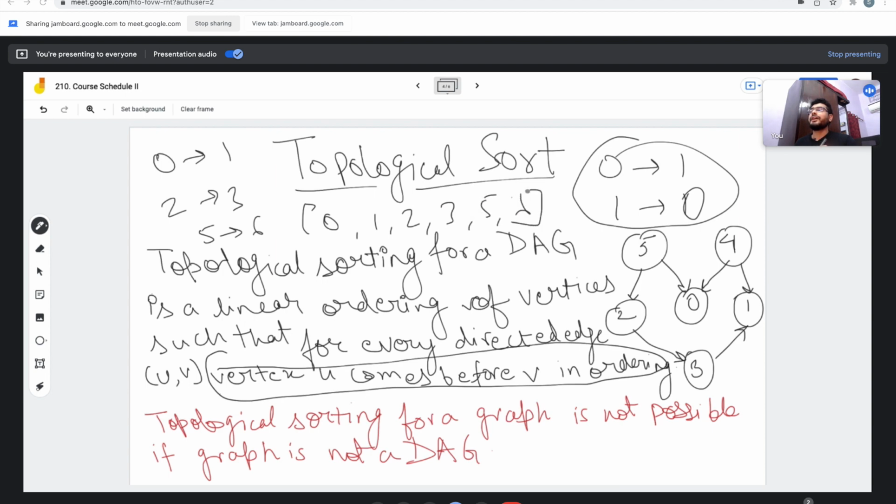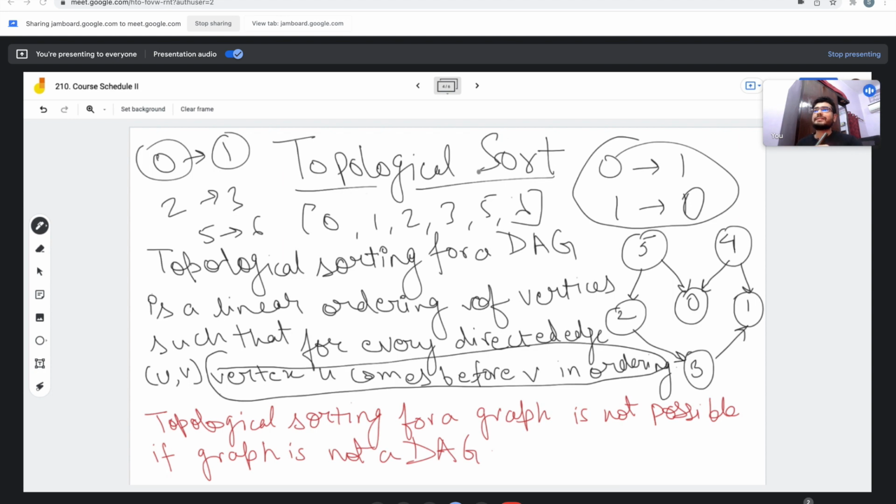We cannot study 1 before 0. That's why topological sorting comes in handy: we have been given dependencies between courses, and we want to find the order in which we should study those courses.